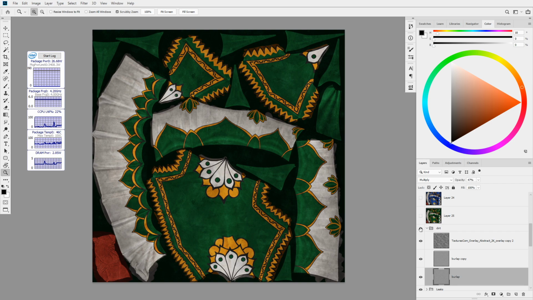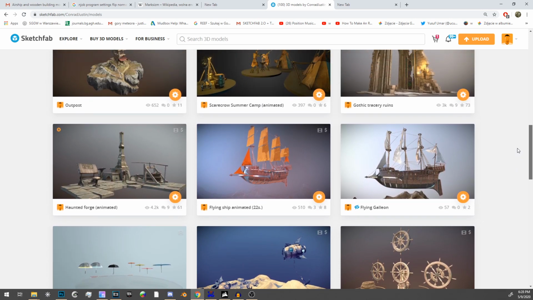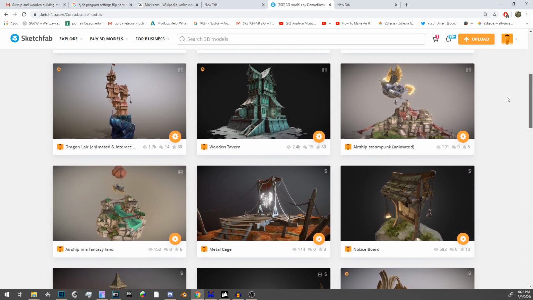Since we already have a normal map and a diffuse map, and you know how to create a roughness map, since we already did it for structural elements, here is where the tutorial ends.